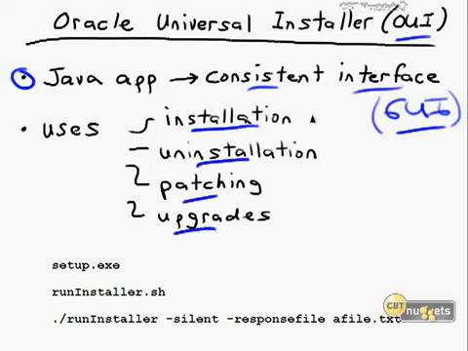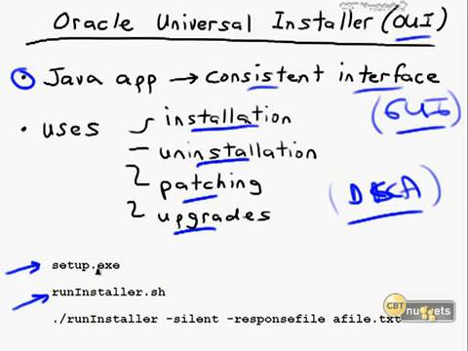We're going to find a similar repetition when we look at creating databases with the Database Configuration Assistant utility, or DBCA. In Windows, we're all accustomed to launching a setup executable, and that's how it's done here with Oracle. Under Linux, you have a more traditional shell script called runInstaller.sh.